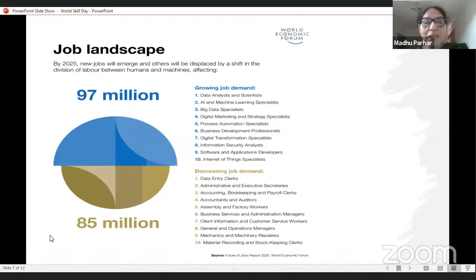What will the job demands be now? Big data specialists. We have so much data on the students. One simple example: we are all using Amazon. They have so much data and they are so forward. They analyze the big data, they have specialists in big data, and there are a lot of job demands in such industries. For us educationists, in schools or colleges, we have so much data on the students, but we don't know what to do with it. So big data specialists will be needed.